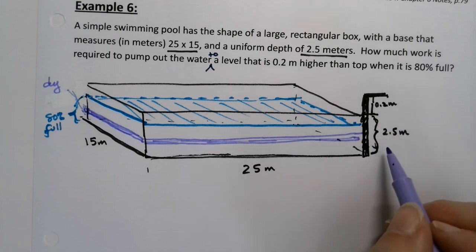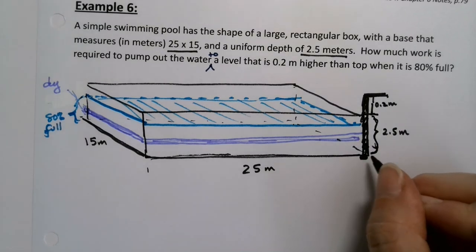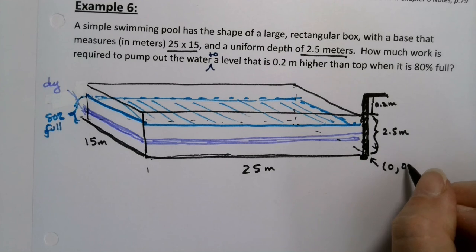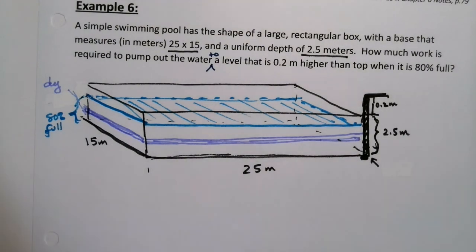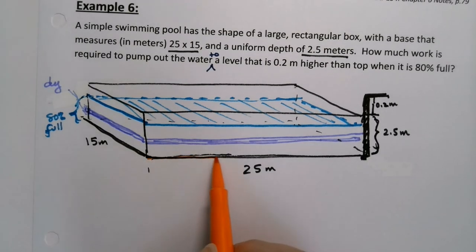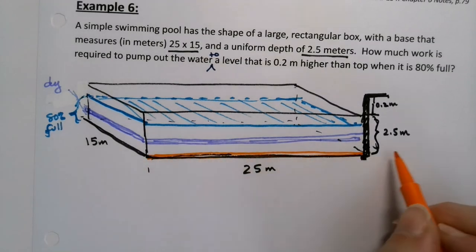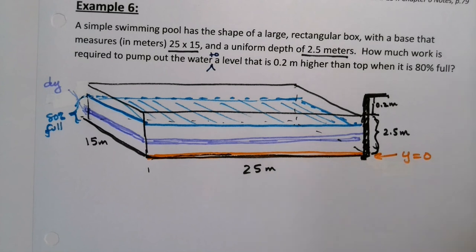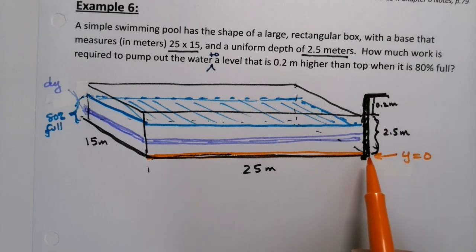Now it's at a height, I guess this is a question. Where do we want to put the origin? I think it would be smart to put the origin right there. What I need to know is that this is y equals 0. So I'm going to say the bottom of the pool right here is y equals 0, because that would just be smart. We'll make the bottom of the pool 0. Otherwise, you have to deal with negative numbers, and nobody wants any part of that.